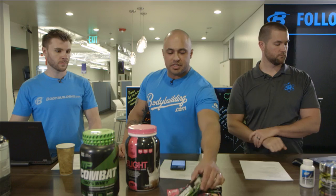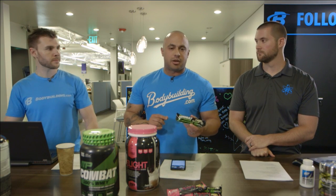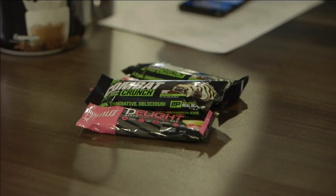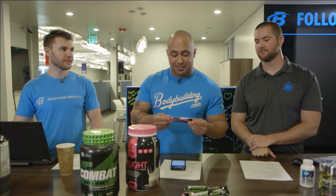We do have these, though they aren't meal replacements. Again, this is just another way to supplement your protein and hit your macros and curb that sweet tooth or keep you on track, instead of eating a candy bar or grabbing something quick. Something like this, a combat bar, packed with protein, pretty delicious. They're really good in both Fitmiss, and I've had these. These are delicious. These are not just for women. I eat these all the time, and they're fantastic. Aren't they the lemon delight bar? Yeah, it's really good.